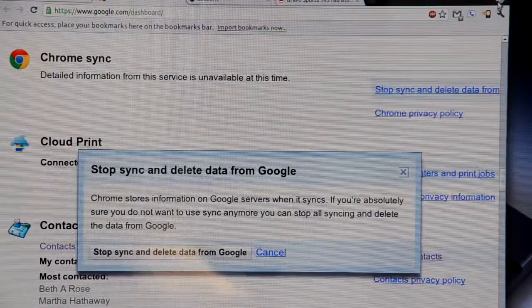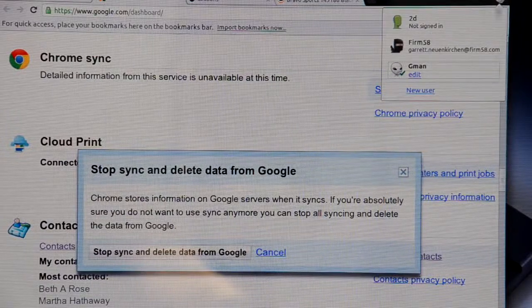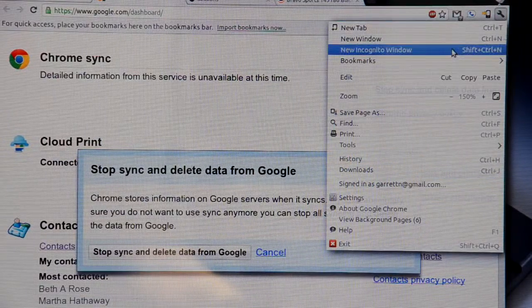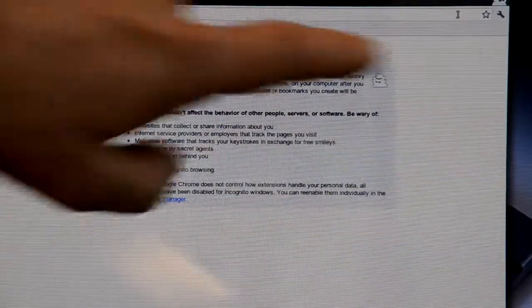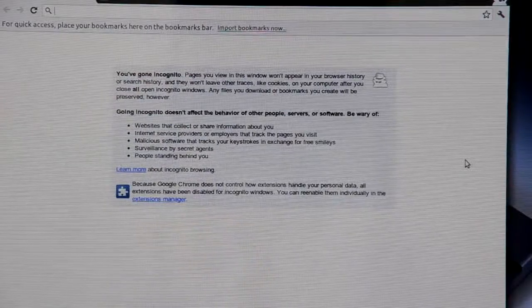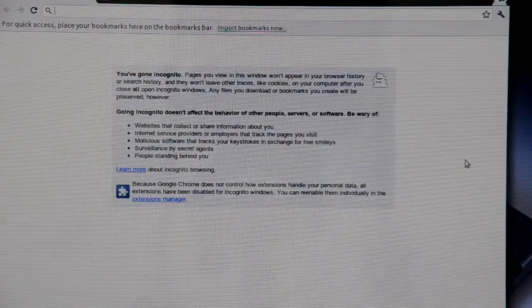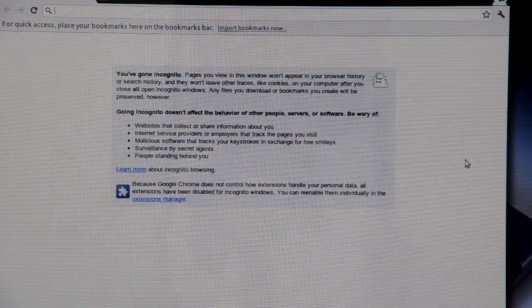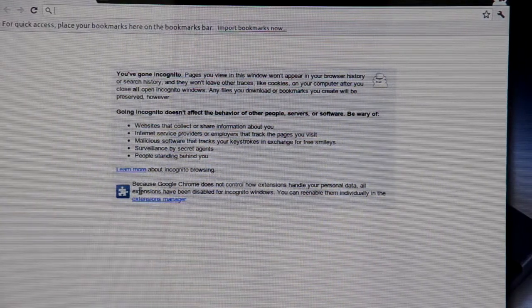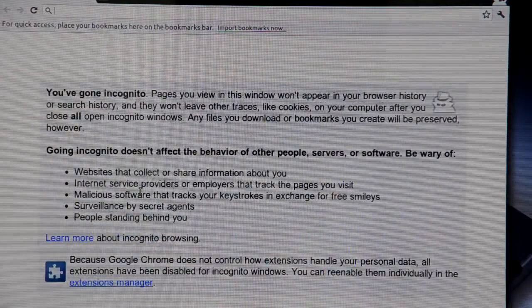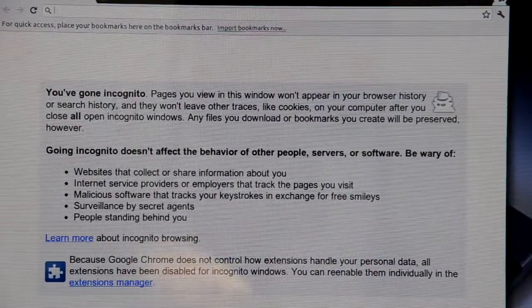You can use this feature over here called incognito mode. That's in your settings. You can just say new incognito window. If you don't know what it is, you'll notice you've got this little spy guy up there. It basically turns off all your browsing recording things. It doesn't store cookies. It doesn't store browser history. It stores nothing. So incognito is just a private mode that you can use in Google Chrome. If you want to learn more about it, there's a little link down here that just has learn some more about incognito browsing, and they'll tell you everything you need to know.